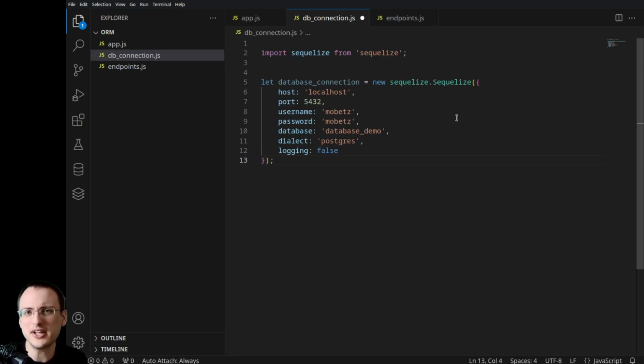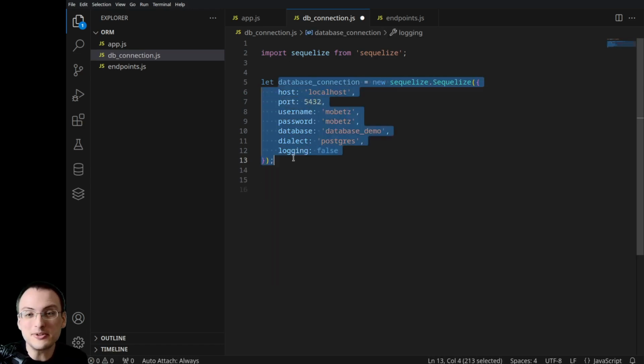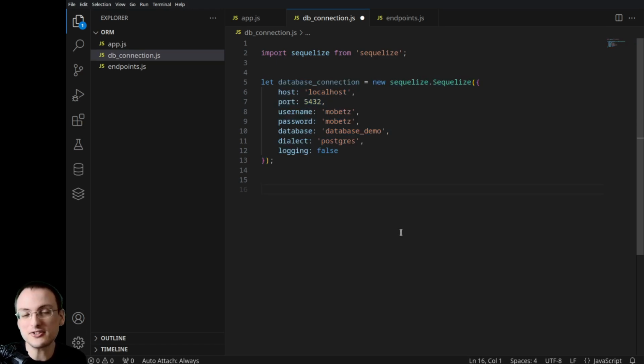By default, Sequelize will print out all of the queries it produces. That's great for debugging. Definitely remember that this option exists if you choose to use this. But most of the time, I don't want to flood my terminal with a bunch of extra text. So doing this, I've now established a connection to my database, or at least defined the parameters to do so.